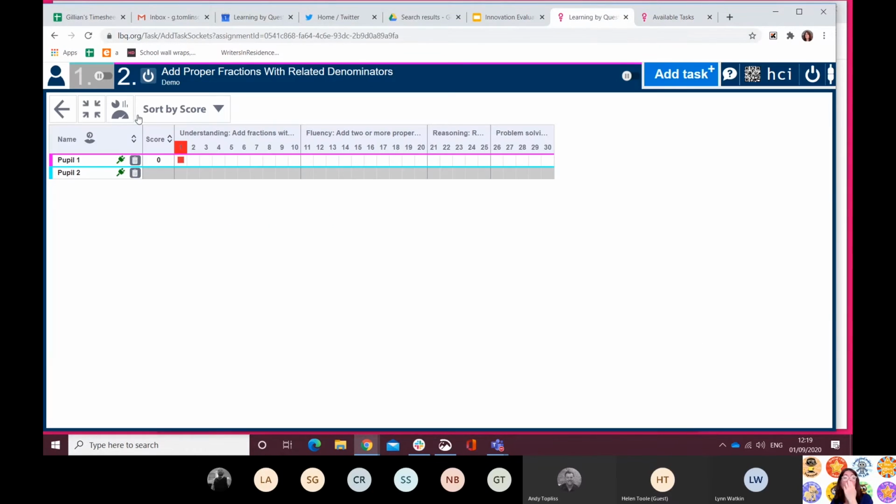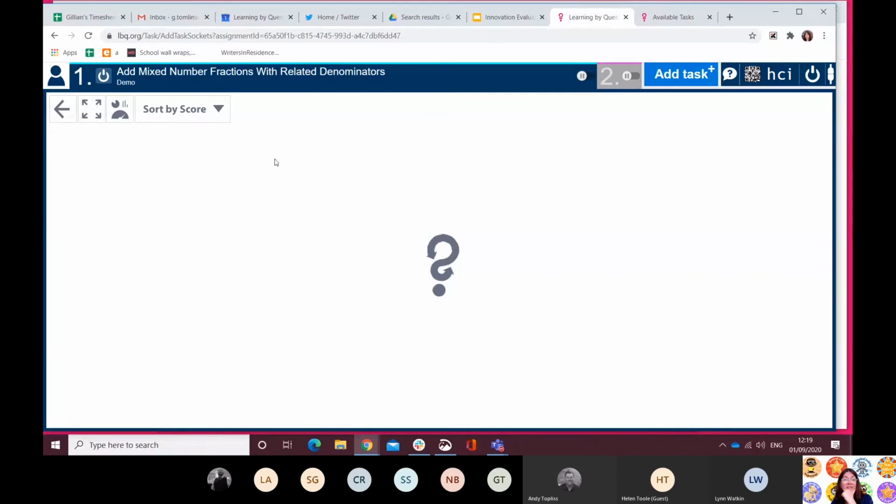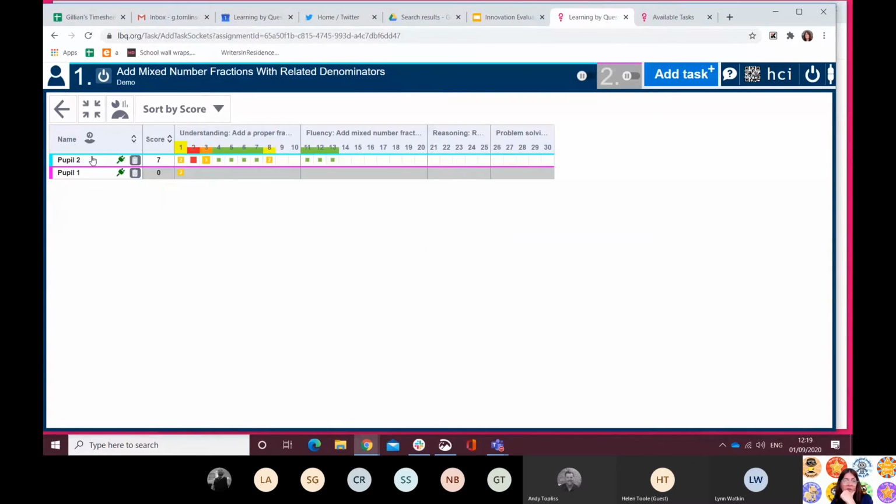And as you can see here on your results view, I'm sorry if this is a bit quick, but this is the results view. So this is task 1. It's got a little blue line there. I don't know if you can see that. That correlates with that one there. So I can see that Helen is in task 1. I'll click on task 2 and I'm in task 2. Gillian's doing task 2. So you can have both sets of results running at the same time. So you can have up to 3 question sets running at the same time and still be on top of what all your different pupils are doing in all their different question sets.